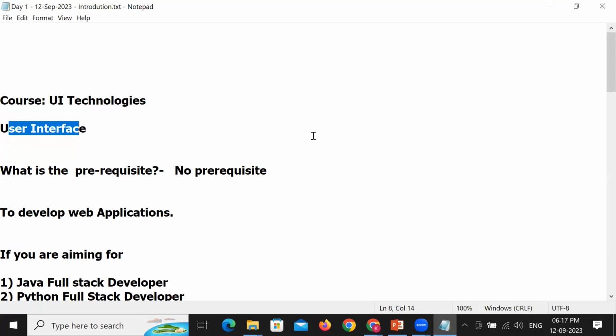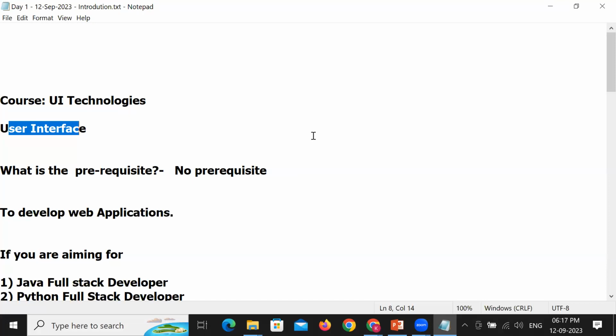So every developer, even though you are a Python developer, even though you are a .NET developer, is expected to have this knowledge of UI. This UI course, whatever you're learning now, is not specific to Python or to Java. It will be helpful for Java developers, .NET developers, Python developers. You may be any technology developer. The UI component is common. The way of designing UI is common.